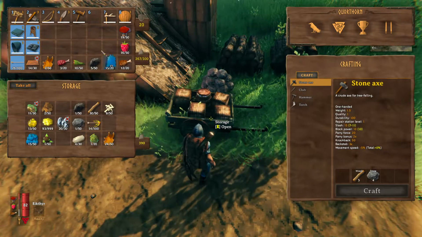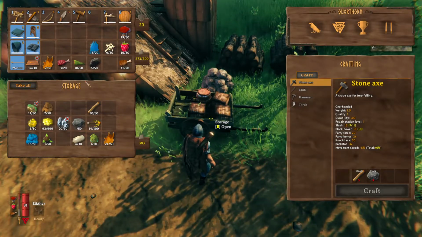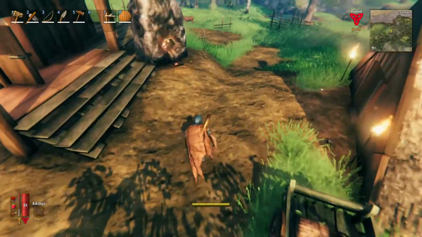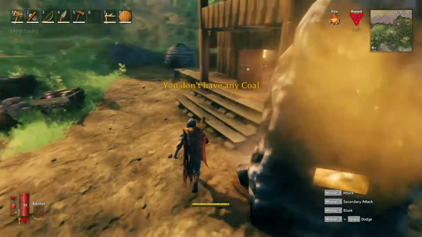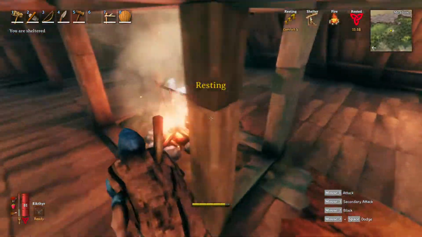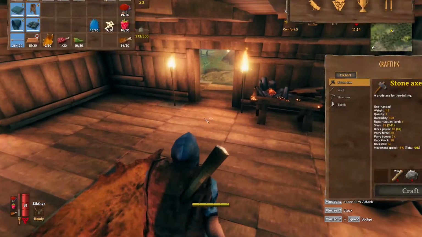I've got more troll stuff here, and trolls have now become relatively easy to kill. Like, they're not easy, but with a bow and arrow, they're not hard. I haven't cleared any troll caves, but the ones that are just walking around the forest, not too bad.